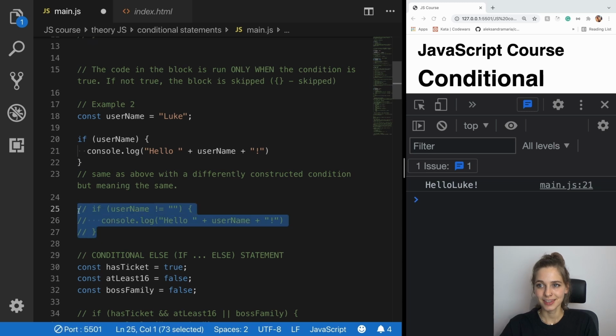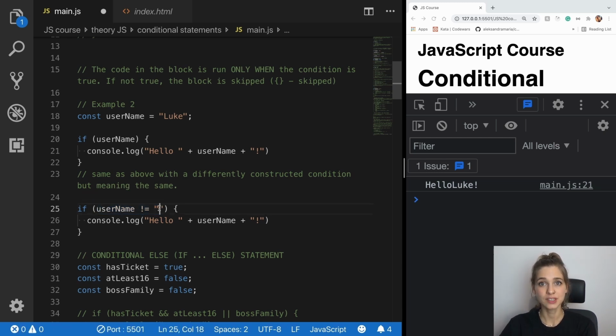Right. If this first example isn't exactly clear, why username would evaluate to true or false, you can write down the whole thing. Our intention is that the username gives his or her name. So if the user didn't provide his or her name, leaving an empty string, we don't want to print out hello. So username different from an empty string. And this is exactly the same thing as here. We are asking for not an empty string. Once it's not an empty string, the condition will be satisfied.